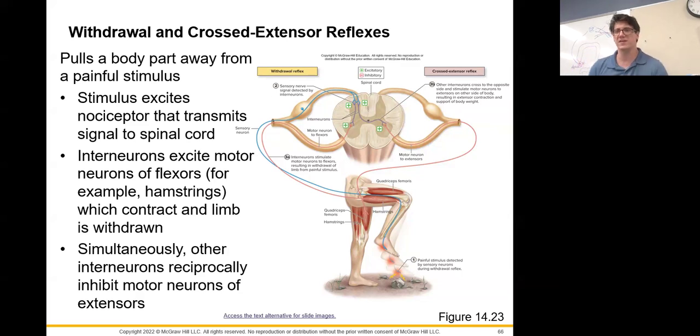Oh, one thing I will also say is that next time when we come in, we are going to go over general senses and special senses. We will also do a special senses reflex test. So we'll look at the pupillary light reflex. We're not doing it today because it doesn't involve the spinal cord, because that's the whole point with cranial nerves, is that it doesn't involve the spinal cord.